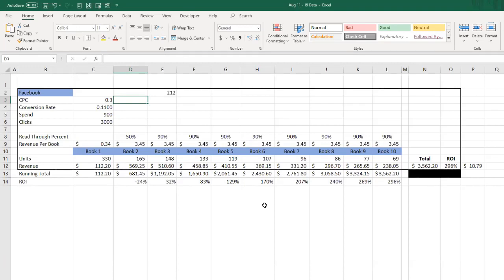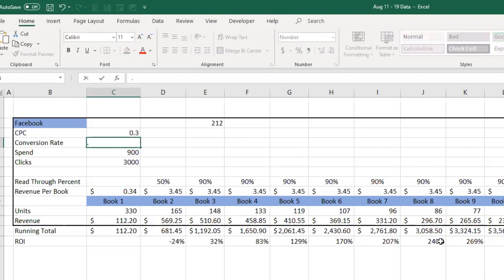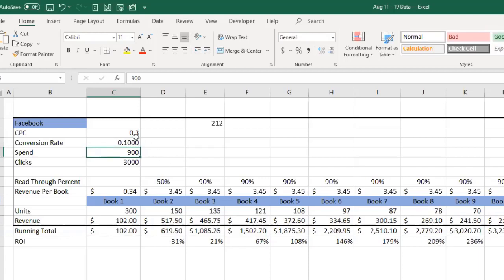I was in the same boat with my epic fantasy series because I had 0 readers on my list. It's a brand new genre for me. I'm going wide. So I created this calculator to do what if analysis. Now, I know now, because I have a little data, that I convert at 1 in 10, which is 10%. So I put in my conversion rate here. I run different ads and they have different costs per click. Now these numbers, the spend, it's for period of time X, which could be a month, it could be a day, it could be a year. It doesn't matter. You just need to put in a number. So let's say $1,000 for a month.